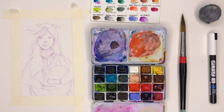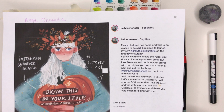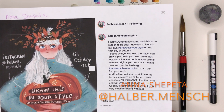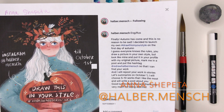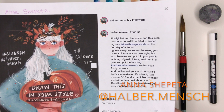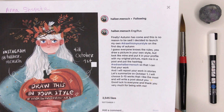So this week I selected some art from Anna Shepeta, Halber.Mensch on Instagram. Anna, A-N-N-A, space S-H-E-P-E-T-A. And this is her original art here. And she's Halber Mensch, and I think that's German for half human. Halber.Mensch on Instagram. And I just thought this was perfect for our Fall into Watercolor.